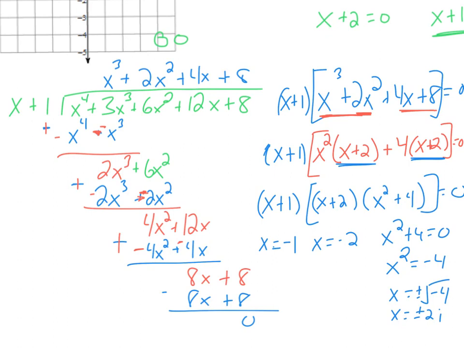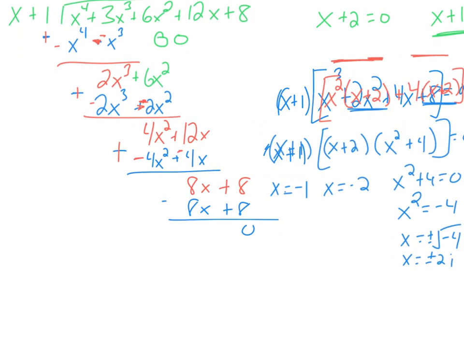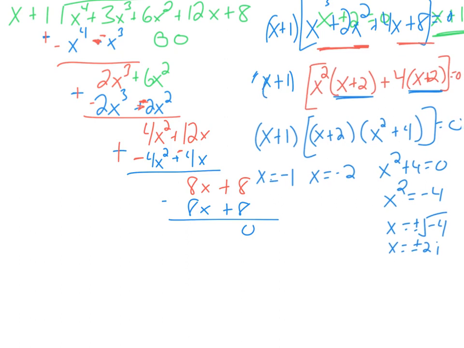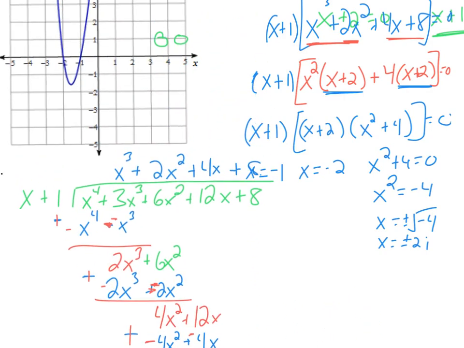All right, let's just move them both up. There we go. So we have x equals negative 1, negative 2, and a positive and negative 2i. Now, since this graph, I'm going to try and move this up, and I'm sure it's just not going to work very well, but here goes. And, well, we can see the graph.